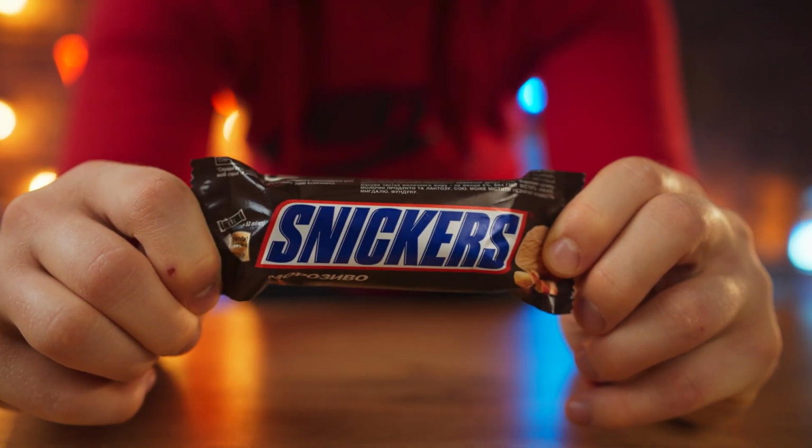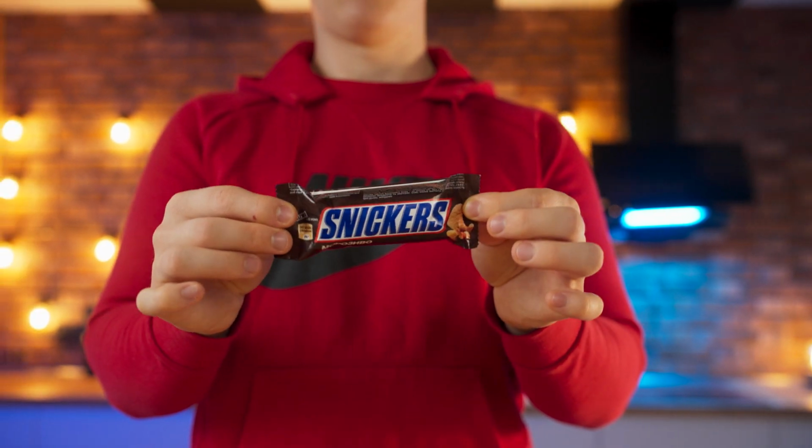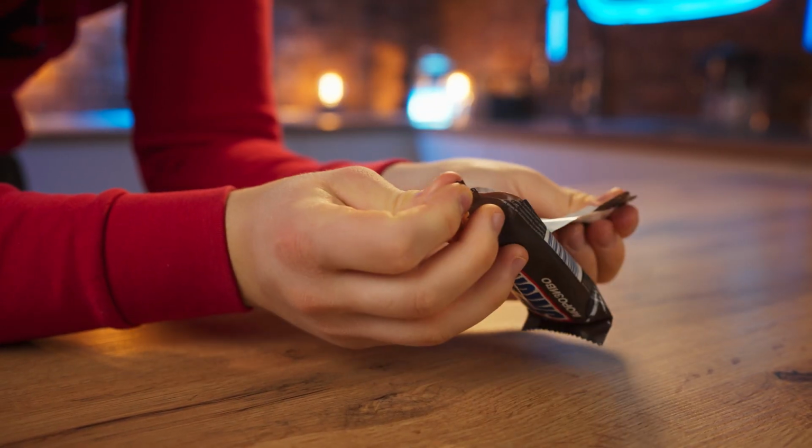Hello everybody, I think that many people have tried this kind of ice cream Snickers. Today we will cook it, only a giant size. But first, let's study the original, therefore we open it up.